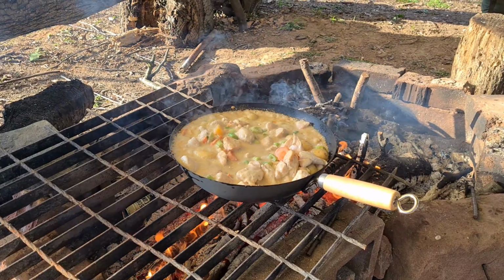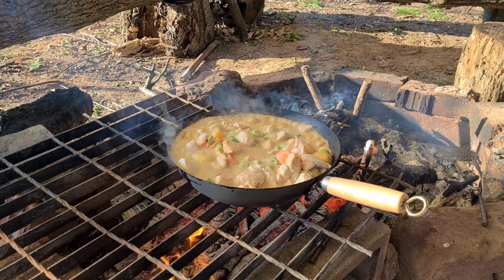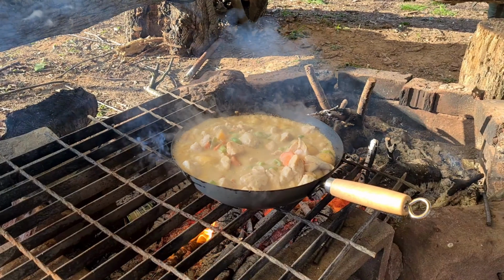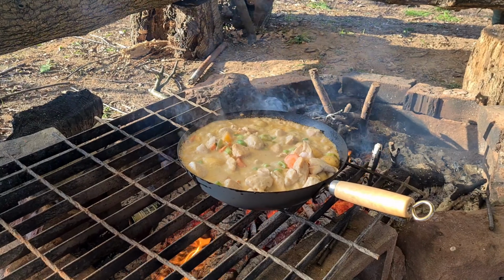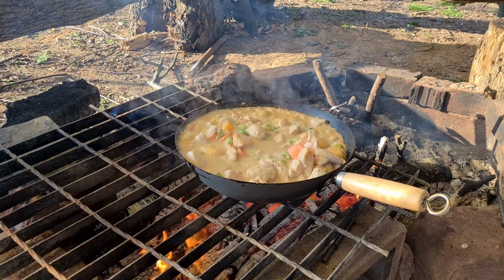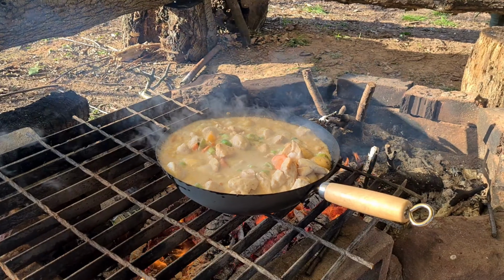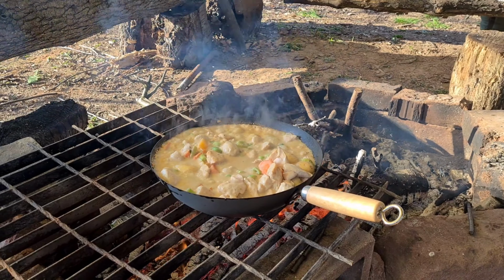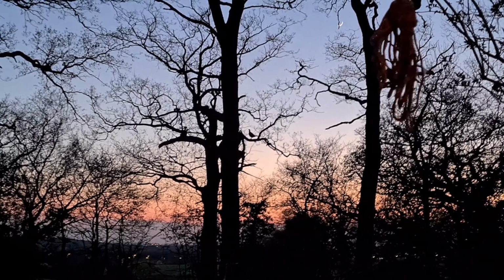So here, we've sealed some diced chicken, we've added mushroom soup, a big lump of Stilton, some vegetable mix, which has got leeks, carrots, potatoes, onion, and we've added some spring onion. This is going to be a nice meal. What do you reckon, Paul? Lovely. It looks nice. Present in the tray.